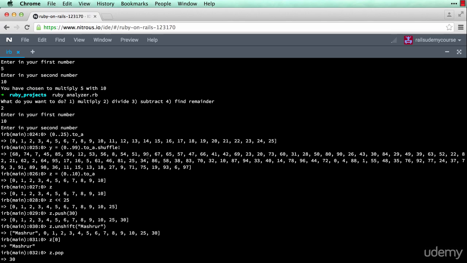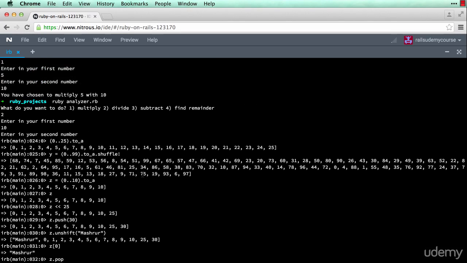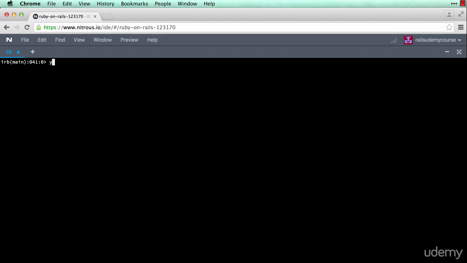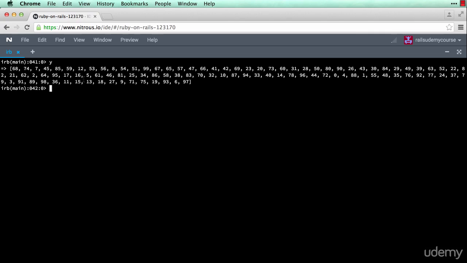So what are we talking about? What are the ways you can iterate through an array? Let's look at some, okay? I'm going to clear up the screen, Control L. So y was my big array, okay? Now what if I want to loop through this array? The preferred way to do this in Ruby is y.each. It's the .each method, okay? y.each, and then you open brace, and then you do something, and then you close brace.